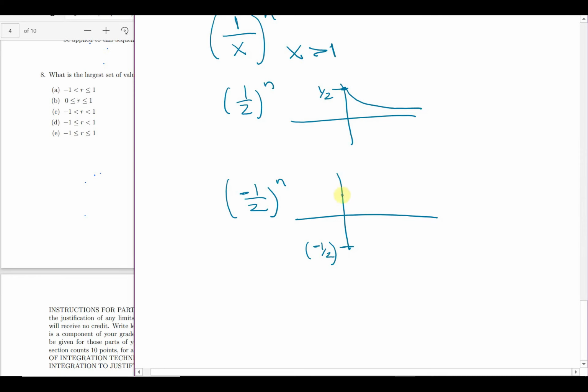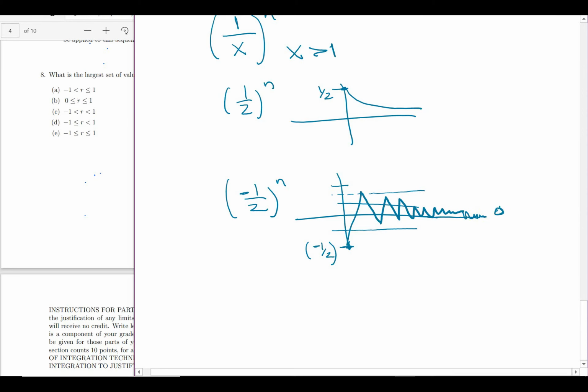But then we go positive once we square it, and we get some value less than here. And then it becomes negative again when we cube it, and gets some even smaller value. So basically you start here, and then you go to here, and you go here, you go here, and it essentially keeps oscillating, but it converges to 0. And that makes sense because as n gets larger, it gets much, much smaller.